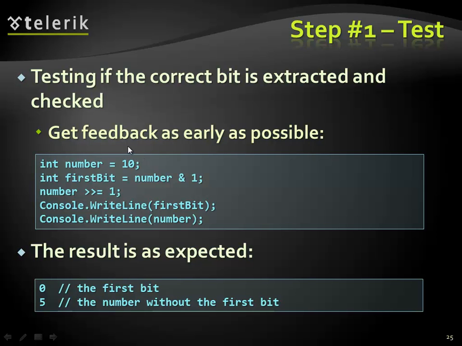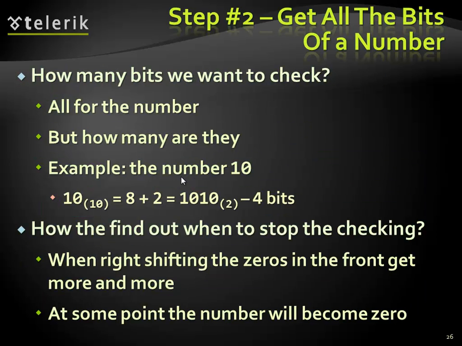Okay, so we could check it on all kinds of numbers. This step is one step in our solution. We could just run this code with a number or with a few numbers, and we can test that this actually works, that the bit is correct, and that the number is shifted correctly, and that's quite easy, right? Okay, so once we have that, we move to the next step.